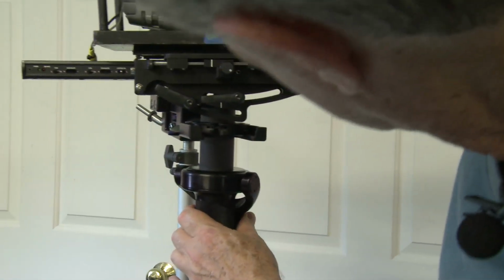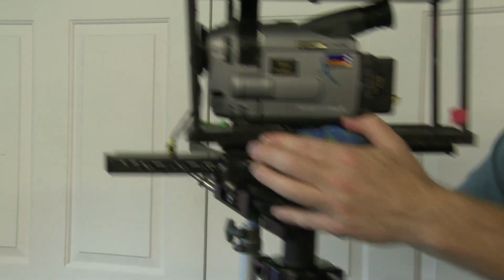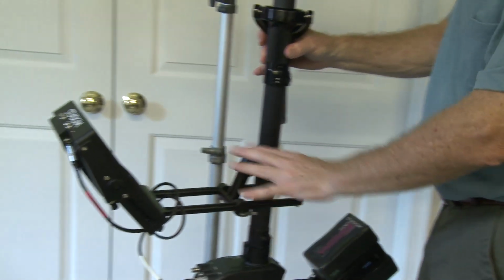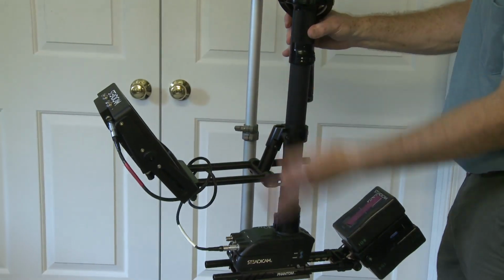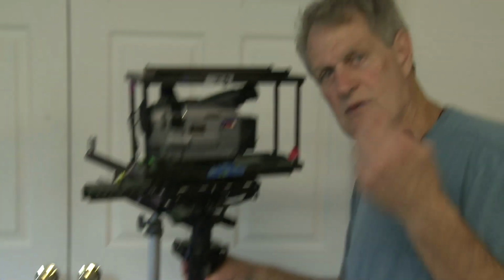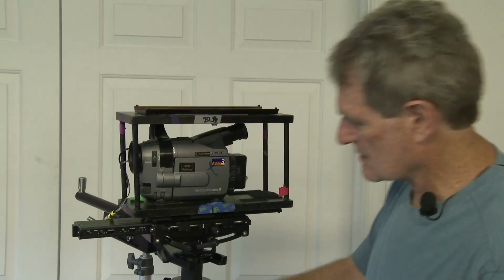So let me just look at that. And then I'll lock that off. Okay, I make a decision about where the monitor is. I've decided this is how I want the shot. This is the length I want it. And now I need to balance in for static balance and also for dynamic balance when we get to that. All right.